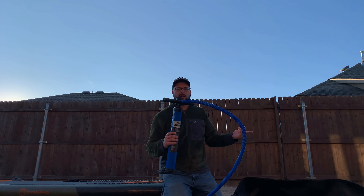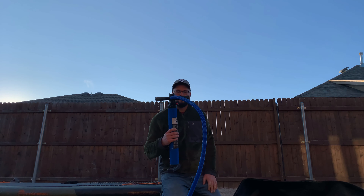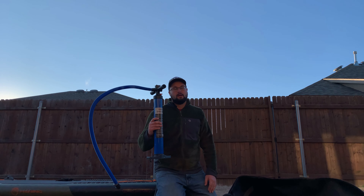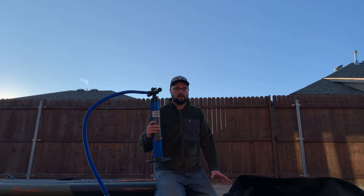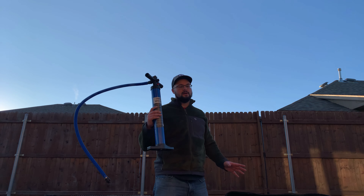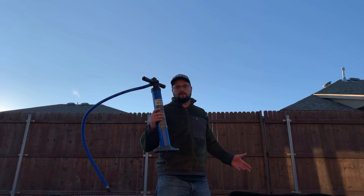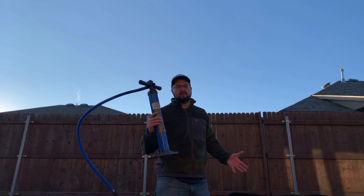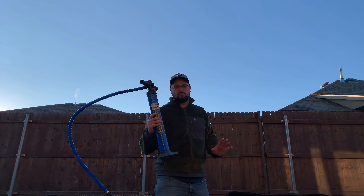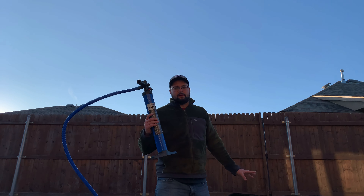The pump you get with it is a very standard pump — put air in, put air out. Once you get up to PSI, take this little red thing out; it makes it a little easier, but get an electronic pump. The cheap ones on Amazon — the reviews say they're blowing fuses, and they even come with spare fuses for your vehicle because they know it's probably going to happen. I got one that hooks up directly to your battery. No worries about that.